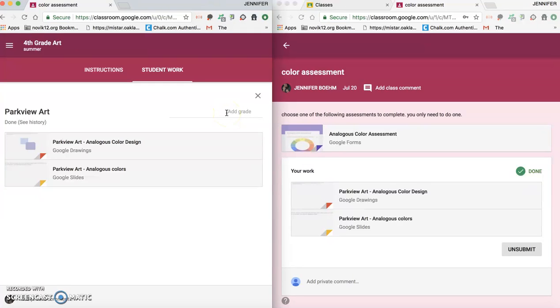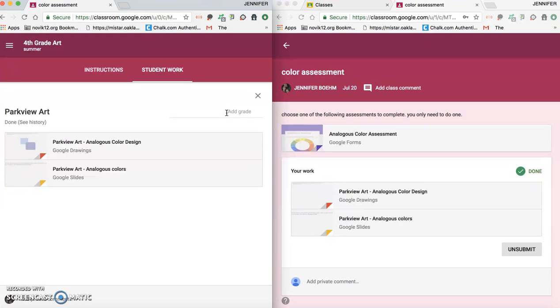So when I think about my assessment design checklist, this fits several of the criteria. It's clearly matched to their learning targets. It provides opportunity for effective feedback. It uses a technology component by using the Google Classroom, and it offers them choices.